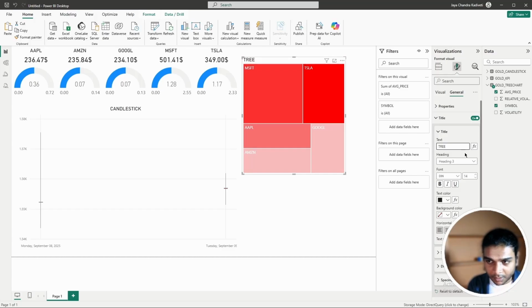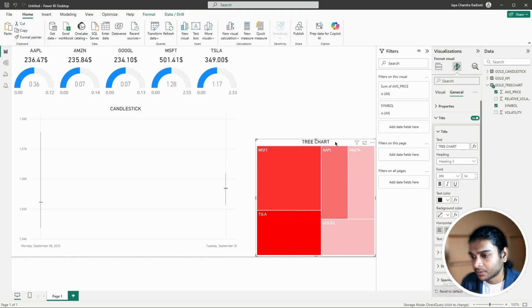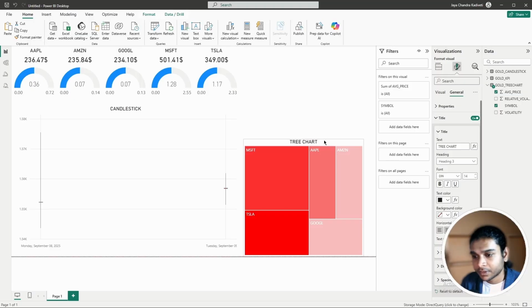Like I said, I'm not going to invest more time on this visualization part, because this project is mainly focused on data engineering. So I'm not going to waste a lot of time on the analytics part here, but I'm going to do the basic chart.